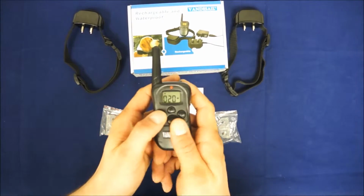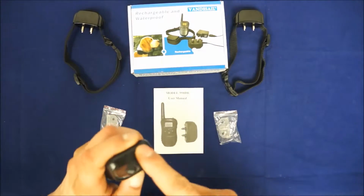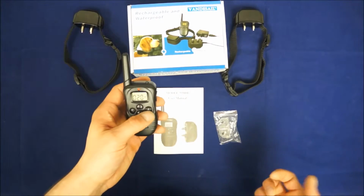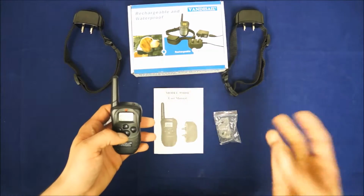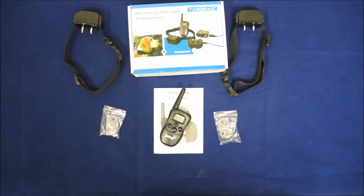It has the buttons that switch between the 2 remotes, so you control up to 2 collars. It has a light button. I couldn't figure out why you would want that, maybe if you're in the dark, but hey, it has it on there. And then it has the action button and the 3 features: the shock, the vibrate, and also a tone.